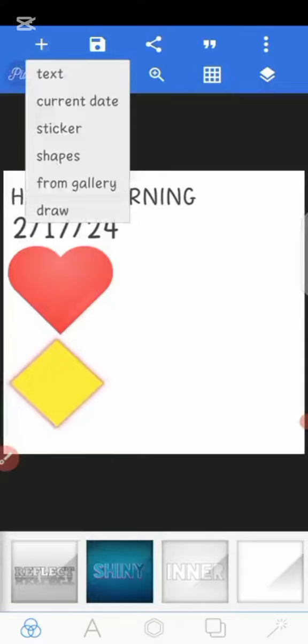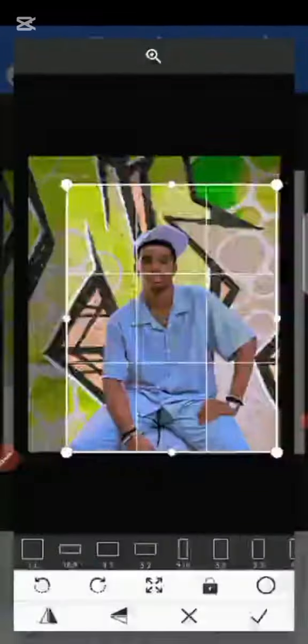And if I click on it, we have From Gallery. Clicking on From Gallery means you have an image on your phone that you want to import. Let's say for example, I want to import this image on my phone. Then click on it.